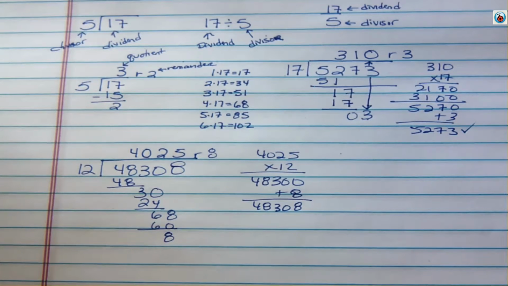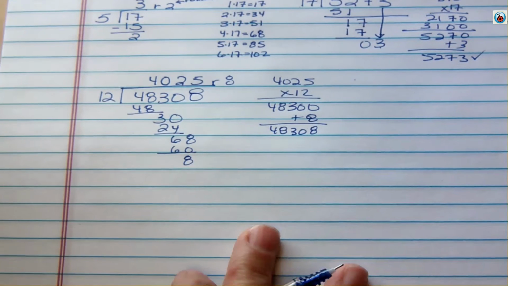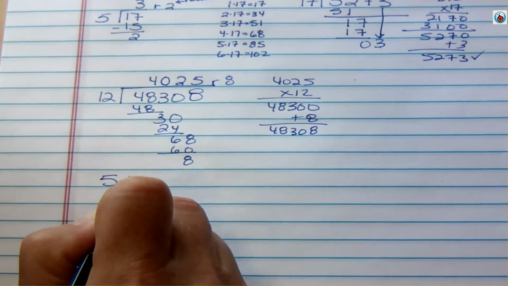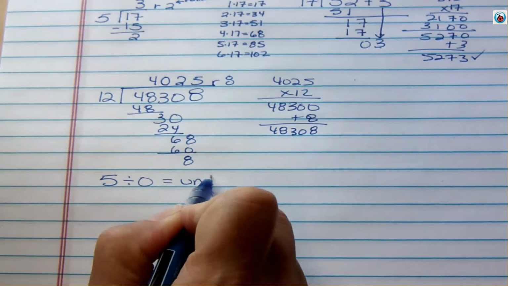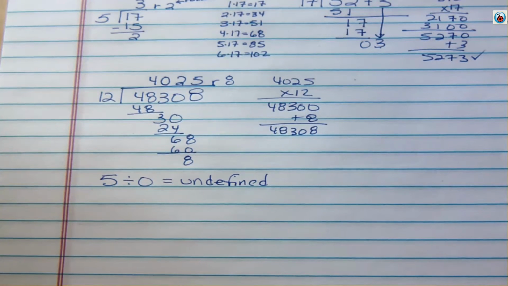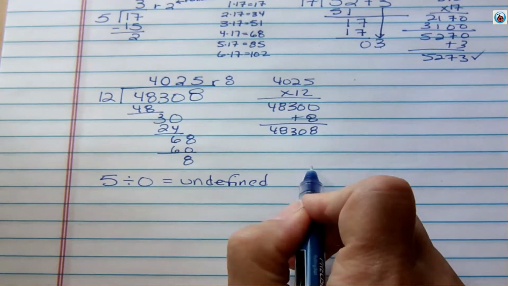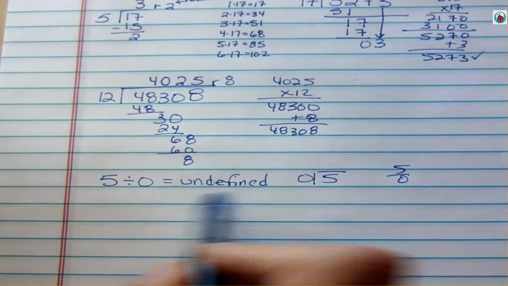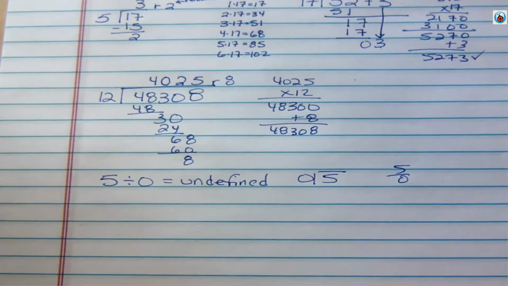All right, a little help with the long division. Oh, one more thing I didn't say, very vital about division. We cannot divide by 0. Dividing by 0 makes it undefined. Try it on your calculator, 5 divided by 0. You'll get some kind of an error message. That means we can't do this and we can't do this. Those are all the same things, right? Because there are different ways to say the same thing. We can never have 0 as a divisor.